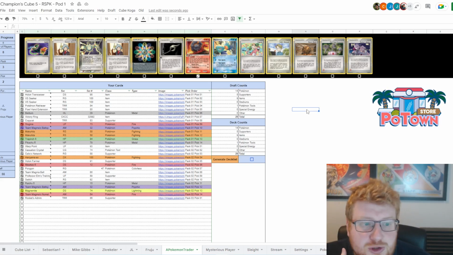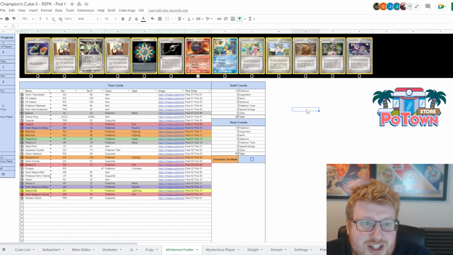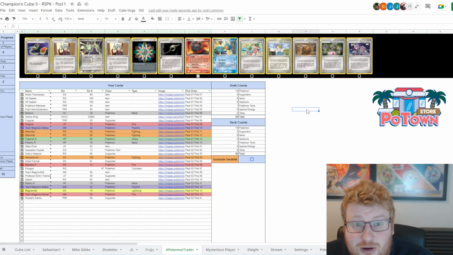If I'm leaning more towards this Magma line, any of these supporters I'm happy coming back, honestly. Transceiver or Switch would be great too. We're going to have a great card coming back to us, that's for sure.